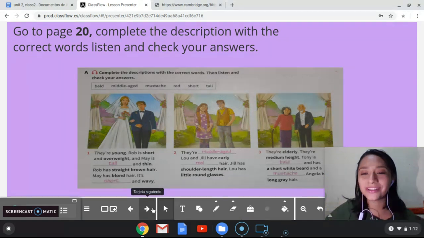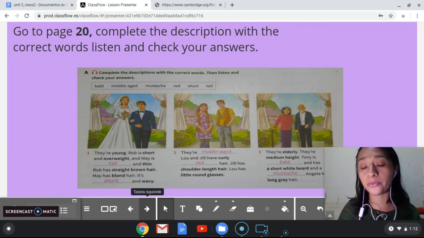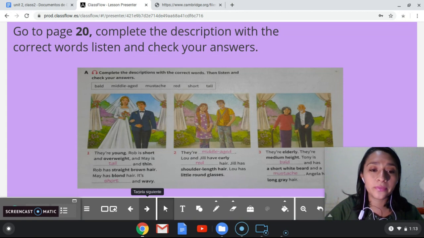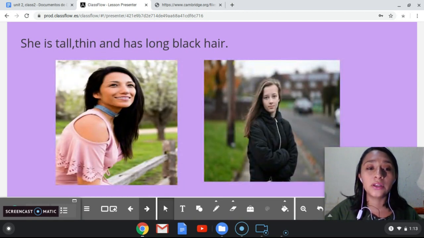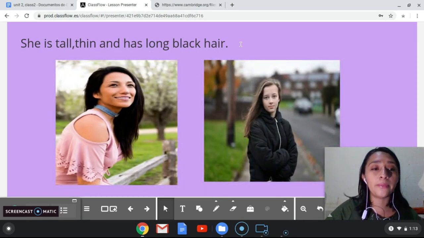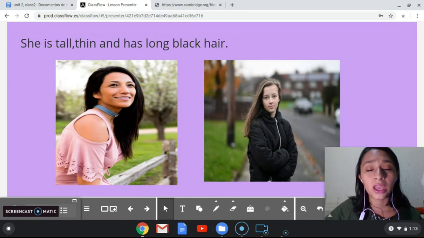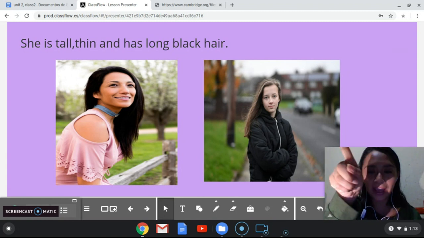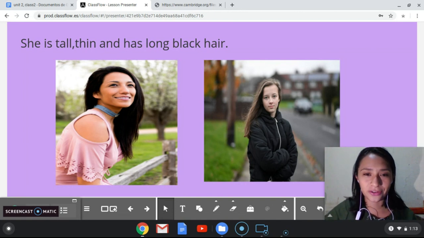So we will continue with a couple more exercises, so that we practice a little bit more these adjectives that we're learning. I'm going to read a sentence for you, and I need you to put an X on the one that you think is the correct one, okay? Of course, you are not going to take a pencil and do it on your screen. You just have to do it imaginary, okay? So you put an X on the correct picture.